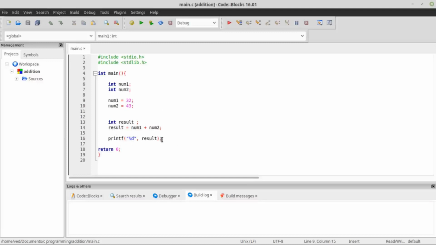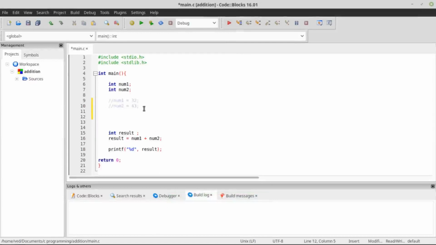As we are getting those inputs from our user, this assignment part is going to be removed. We are not going to use this piece of code, and we will comment this out. In C programming, you could comment a line of code by adding two forward slashes.